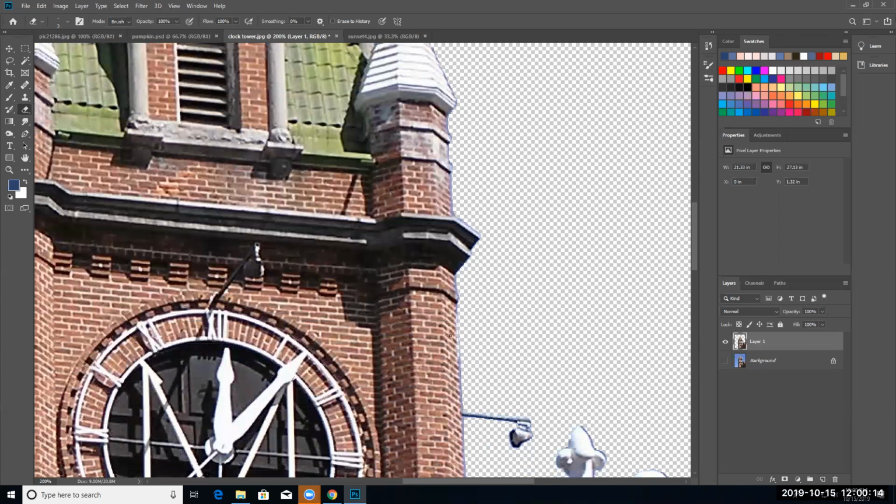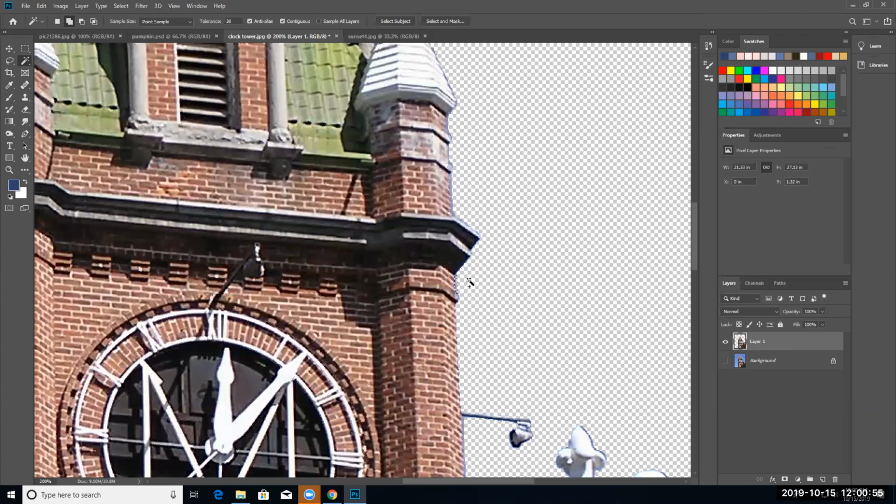So along in here, oops, Control Z. If you mistakenly click and drag like I just did, Control Z. Remember the magic wand tool that we used? Go back and grab that magic wand tool, the one that we used to select the sky, with the same tolerance setting. Right along my right-hand side there, do you see that skinny line? I want to put the magic wand right on top of that skinny line, and you'll know if you get it or not. Go ahead and click, and it should select the skinny line. If it does, press the Delete key on your keyboard, then Control D to see if you like it. If you're happy with it, good to go.